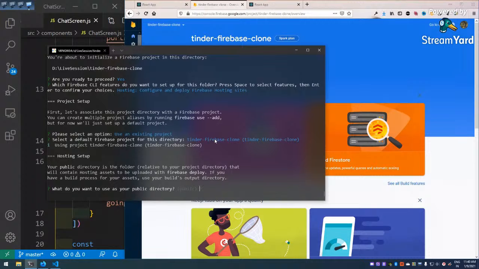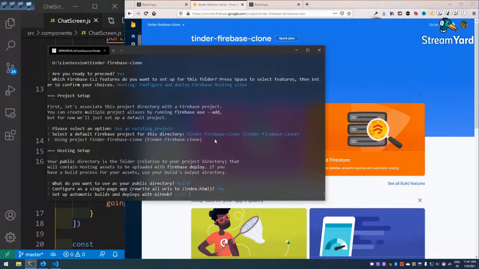And do you want a public directory? Yes, for a React app we need a public directory, which is known as build. So everything will be built in that. Okay, you need an index.html. Yes, we do need an index.html. It's a single page app. React, at the end, contains an index.html. You can go through my create React app video, it's very good. It explains everything. And then we don't want automatic builds, so give a no.